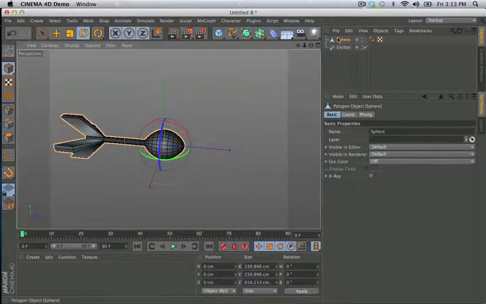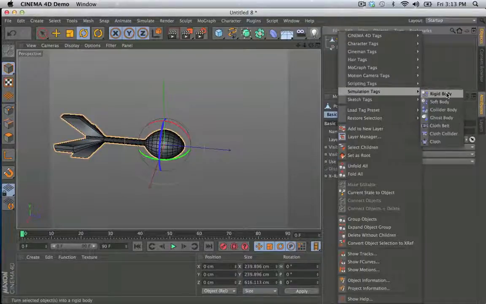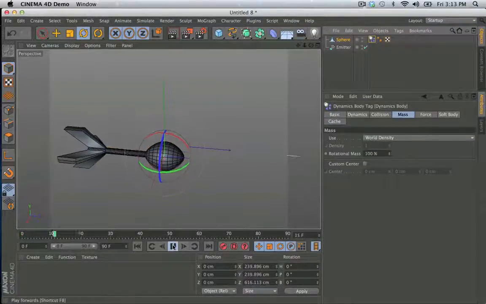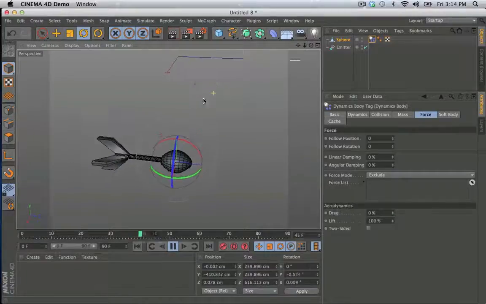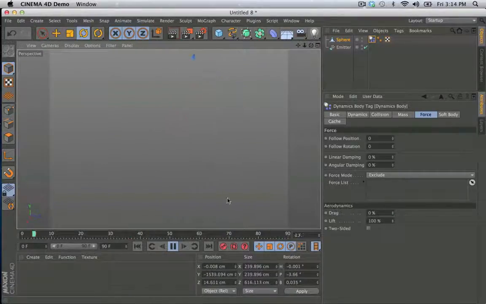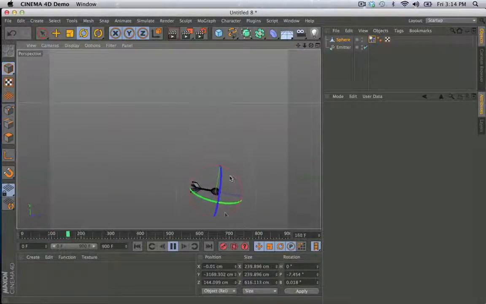So, dynamics tag. Boom. Let's do some quick experiments here. And I always go to the wrong menu. Rigid body. Okay, rigid body just dropped. No regular thing. Falls straight down. No good. We want lift. Boom. It's got lift. Let's see what it does now. Well, apparently these are pretty evenly weighted. First of all, we need more keyframes. Pretty evenly weighted as far as the way it's catching wind and the center of gravity. So there, it's slowly pointing out.